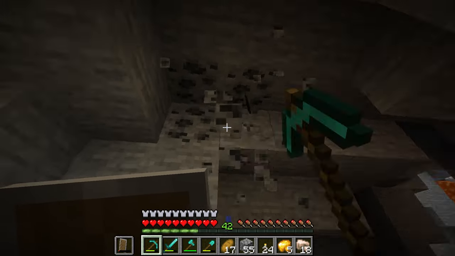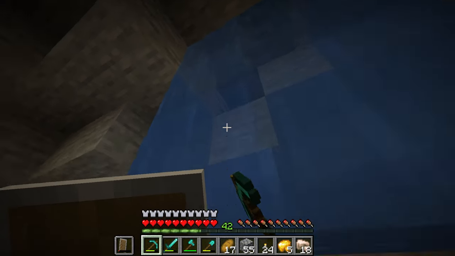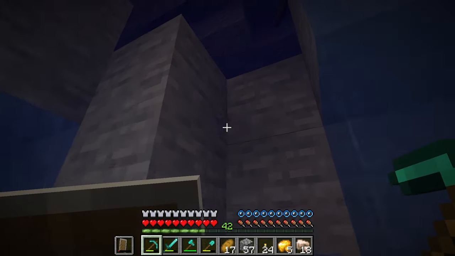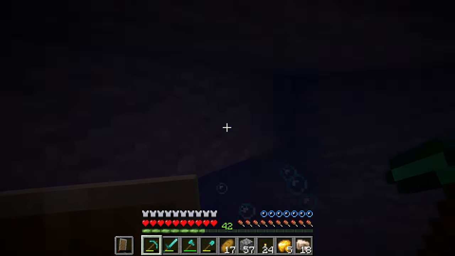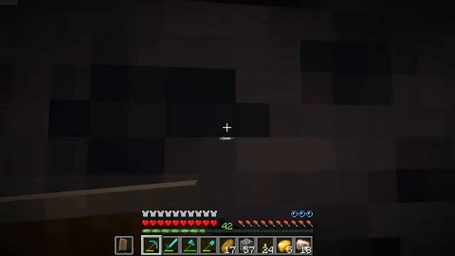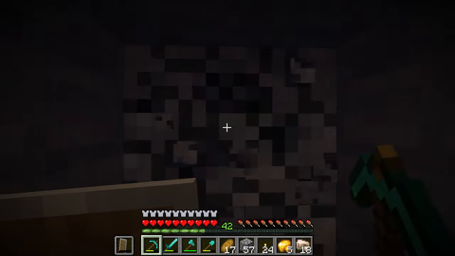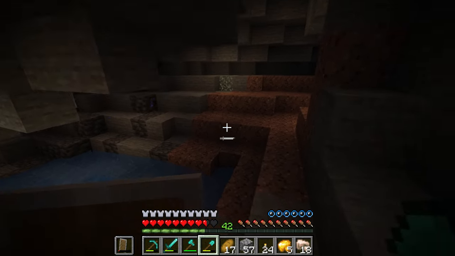God, there's water above this. That's another thing I don't like about the new cave generation: the amount of water caves is ridiculous. I don't need underground oceans. Ooh, wait, but I do need coal. Come on. Okay. Okay! Okay, calm down.